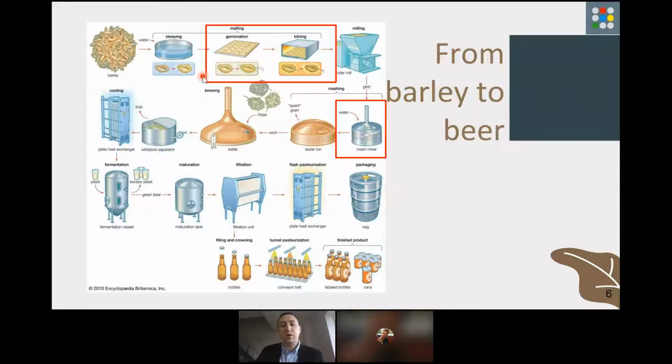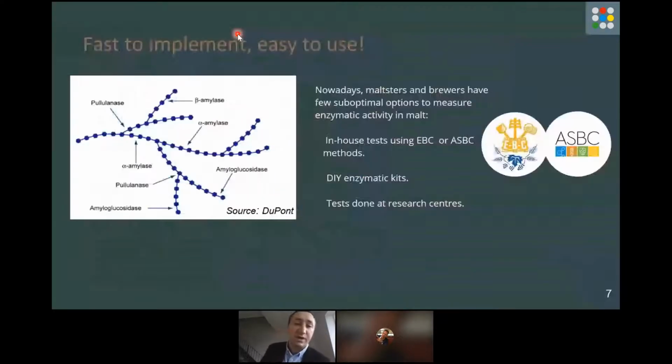And as you all know, this conversion of the starch in the barley into sugars happens in the mashing step in the brewing process. But basically, from GlycoSpot side, we cover mostly the finished malt right after the kilning, that is after stabilization by heating up, which at the same time stops the germination. We are also able to measure activity of enzymes during the mashing step, and we are also able to monitor the enzymatic activity development during malt germination. Now let's have a look at our methods a bit more in detail.